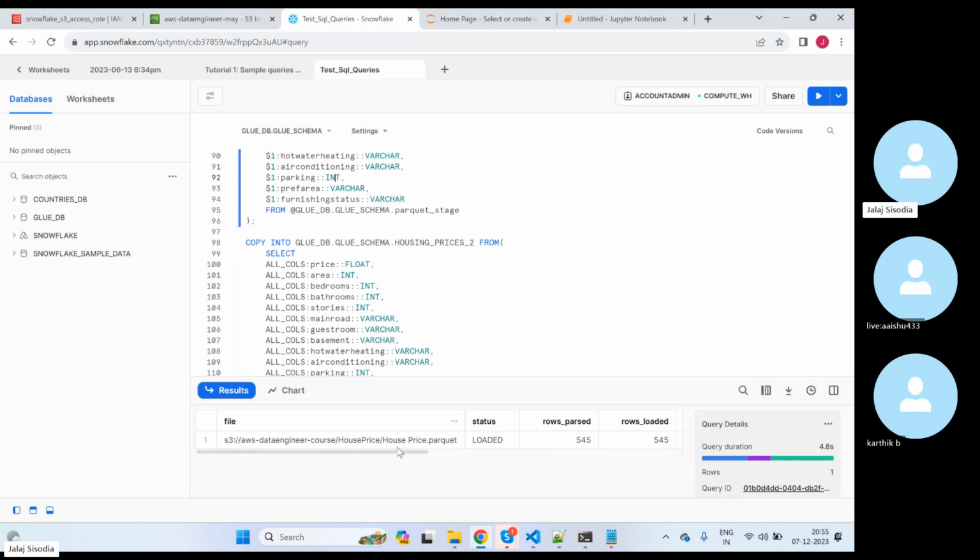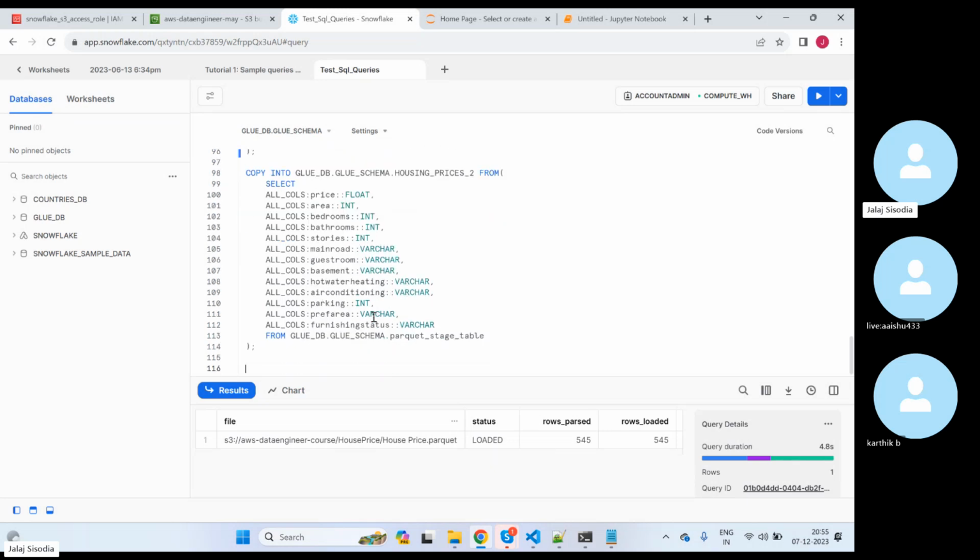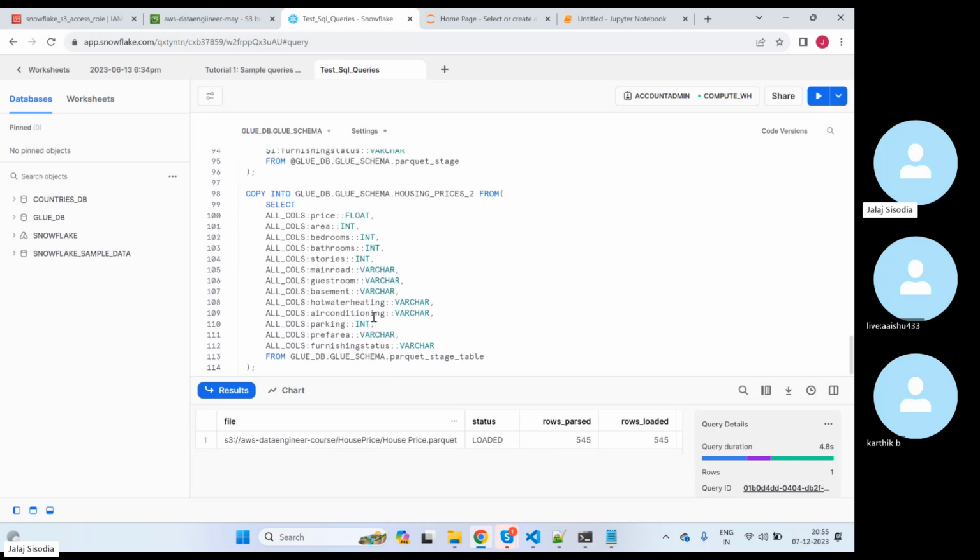This is how we load data from a Parquet file to our main table. These kinds of stage tables you can create to load data in JSON format and keep them saved for you, just in case that gets deleted, or if you are just referring to them in some views. Then you can still use the stage table as well. Obviously, that is not a preferred one.